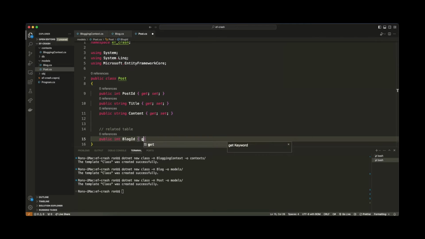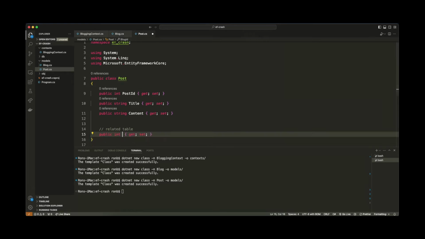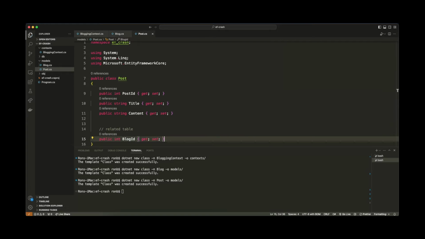So we're going to say blog ID get set. And guys, the name of this must match unless you plan on overriding it. But to make things simple, this name here must match the name of our primary key in our other table. Yes, it must match the same name. So we defined it as blog ID in our blog class, and it must match here in order for this relationship to work.